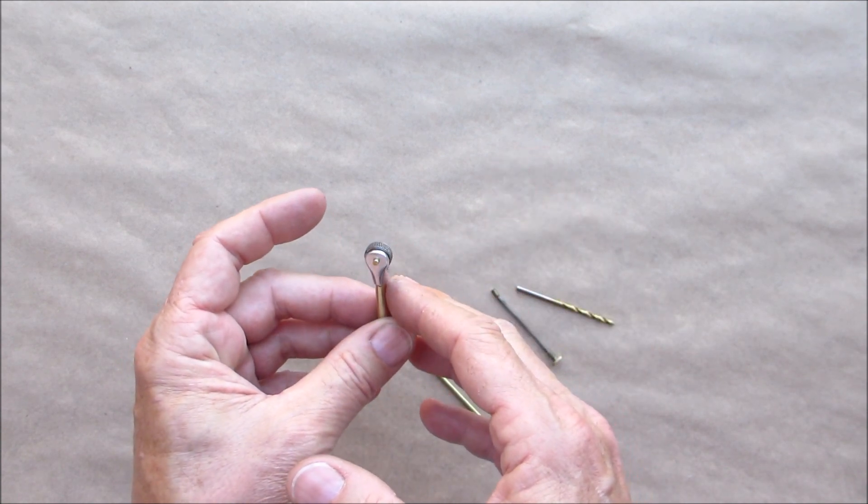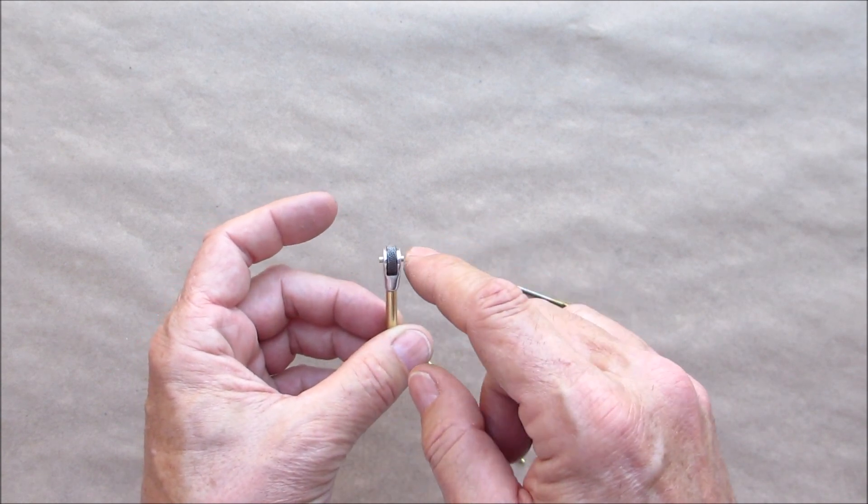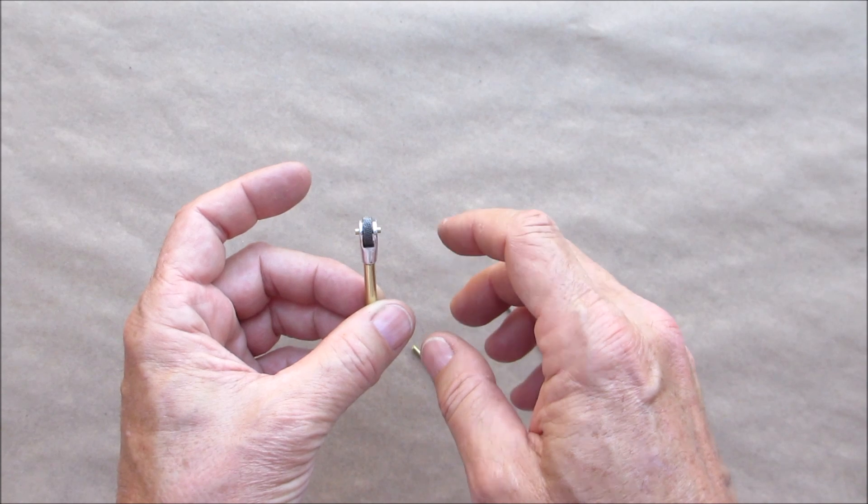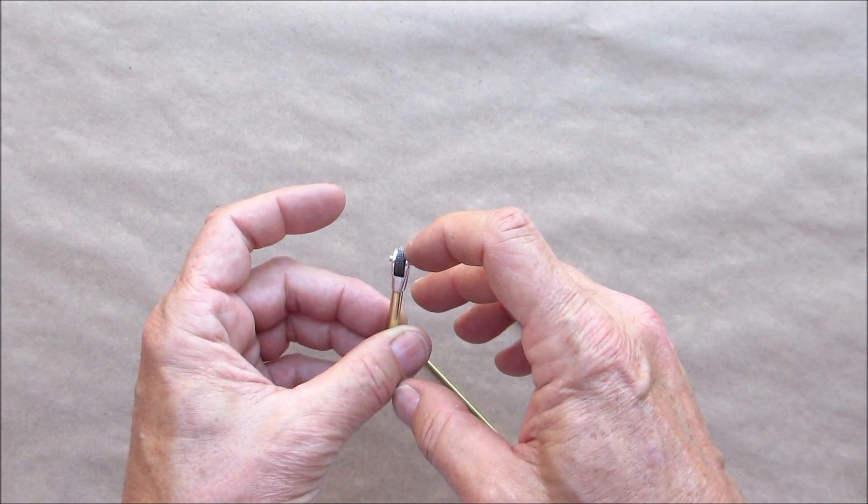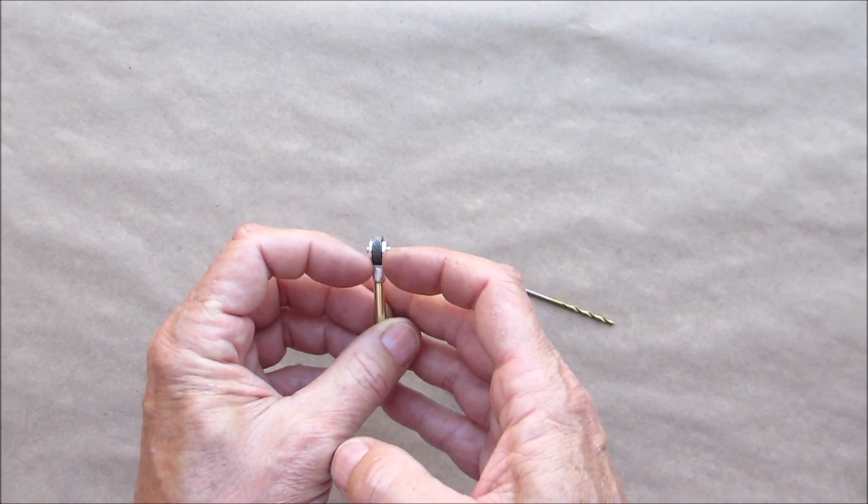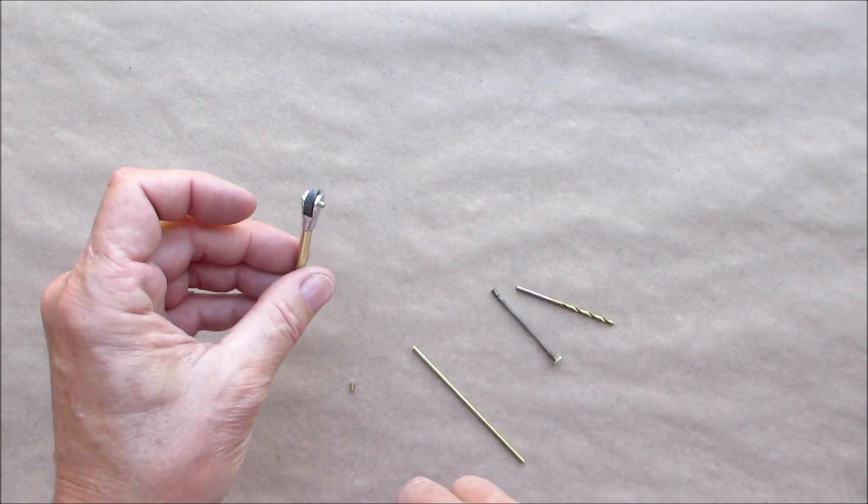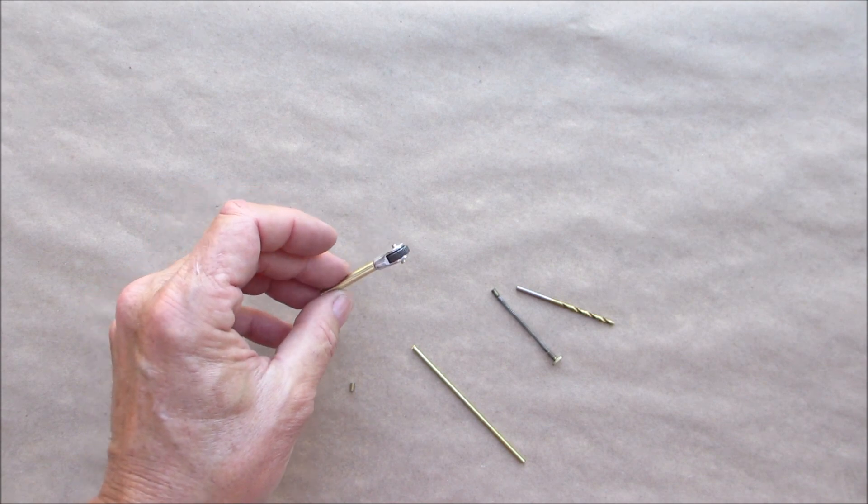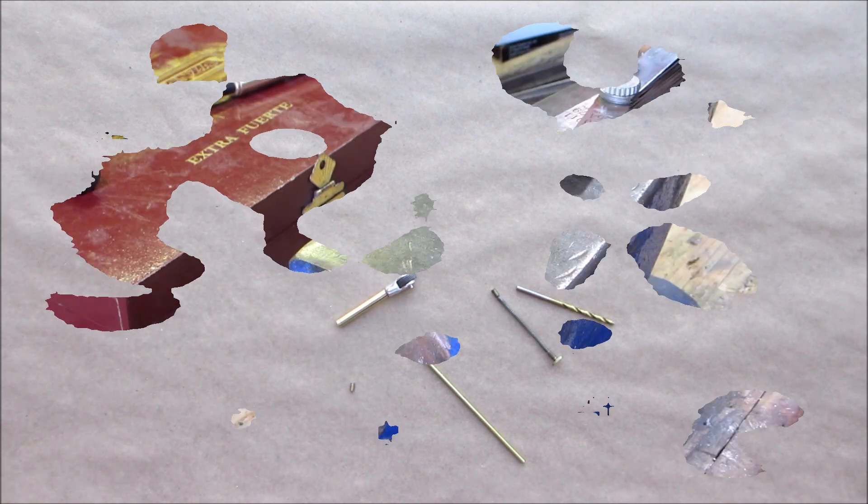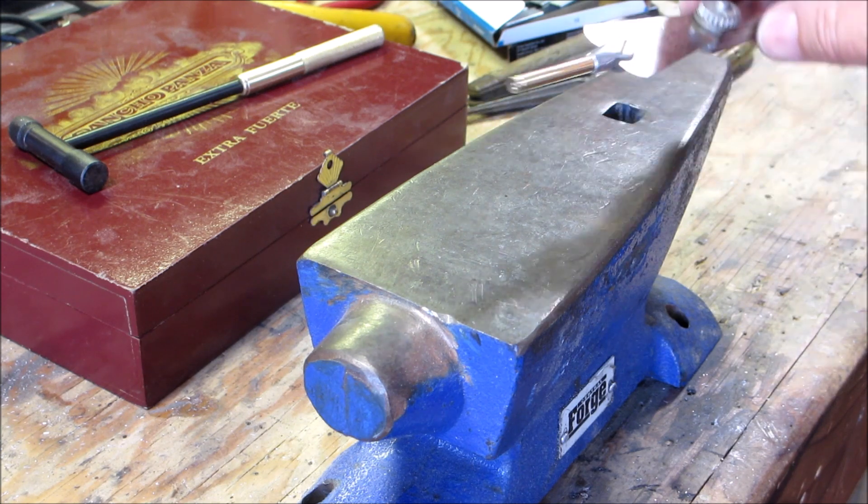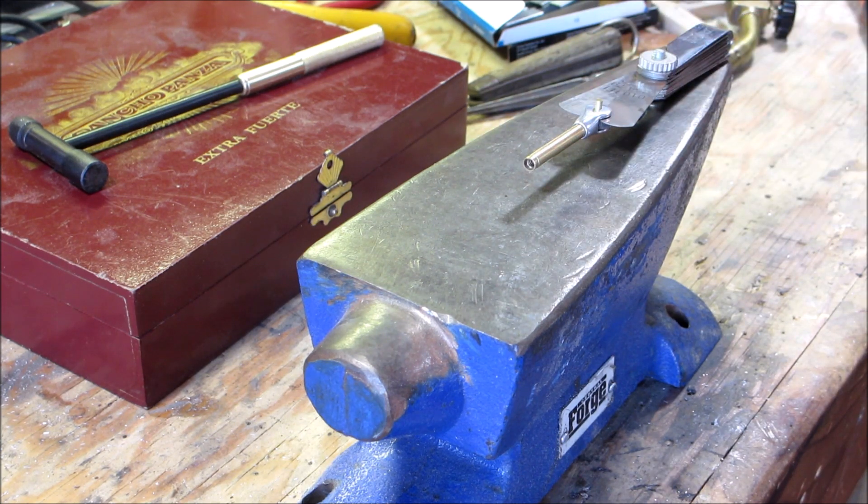So that's the next step. And then like I did with the pocket knife, if you watch that video, I'm going to put a little spacer in there to make sure when I'm peening this down I don't squish this and get the wheel stuck. So let me get this set up over to the anvil and we'll do a little peening. All right, so I have it set up with the feeler gauges in there and we're going to start peening it out.